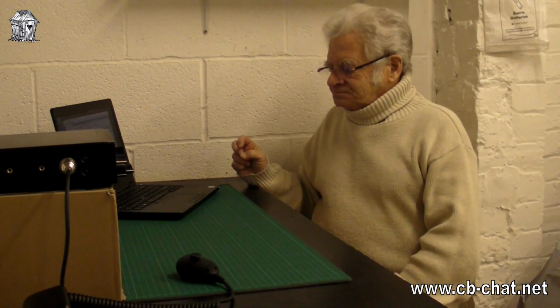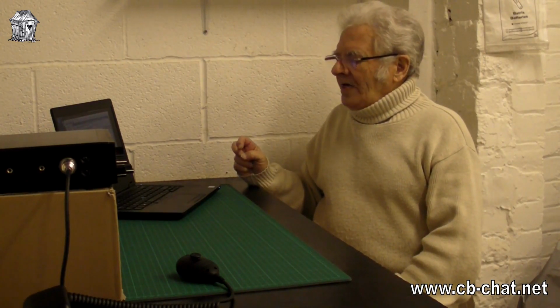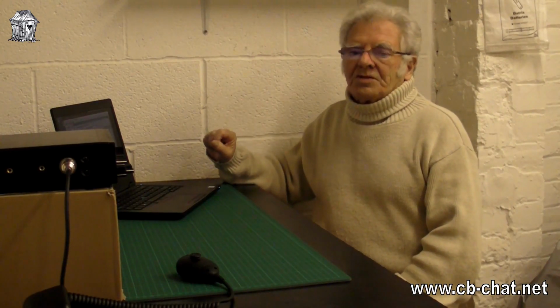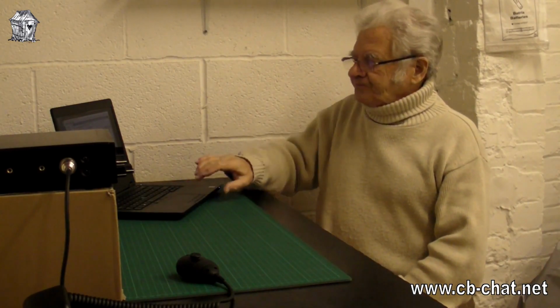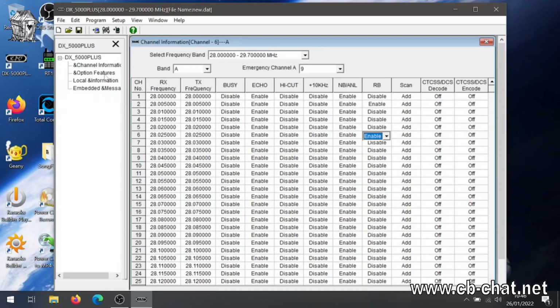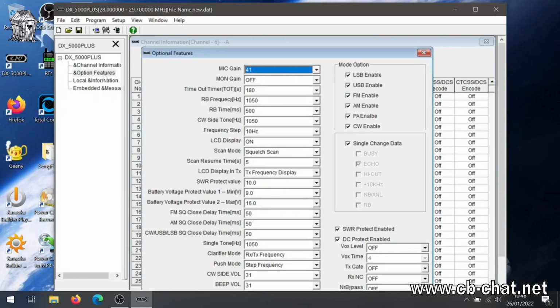However, there is another way of doing it, it seems. When you program this radio, this is the default as it comes up. But if we go here, I think it is option features, and turn that, we can then single change data here.